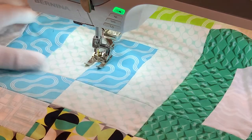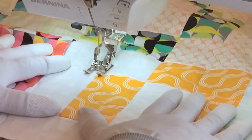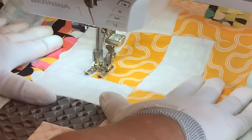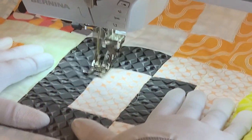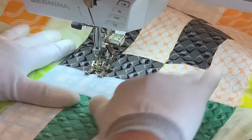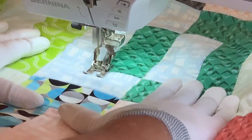The thread I'm using for machine quilting is my favorite, Aurifil 58 100% cotton from my piece and quilt collection. For my third pass across the quilt, my lines are now about two inches apart and it's slowly but surely starting to add some texture. I'm stitching each line in one direction from top to bottom rather than turning the quilt each time. This helps keep all of the fabric and batting going in the same direction and it prevents whiskering, which is little tiny tucks in between the stitching. When you take all these little tips and tricks together it helps you have a really nicely quilted quilt in the end.